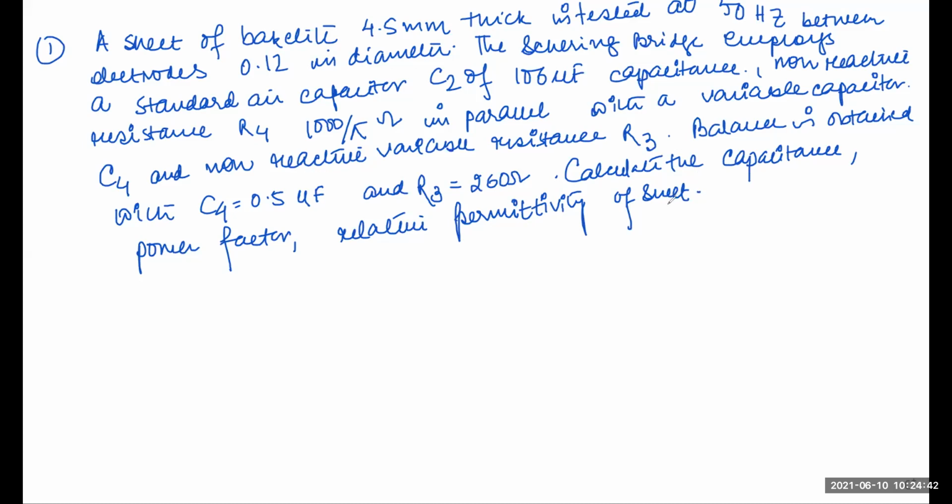Now first will be a work to draw the picture of Schering bridge. Then we can proceed. So draw it on your own. The drawing which I showed you when I was teaching you Schering bridge, only that drawing will do. Where you will see C1 and small R1 that represents the capacitance and series resistance of the capacitor. If you have that diagram, then do it.